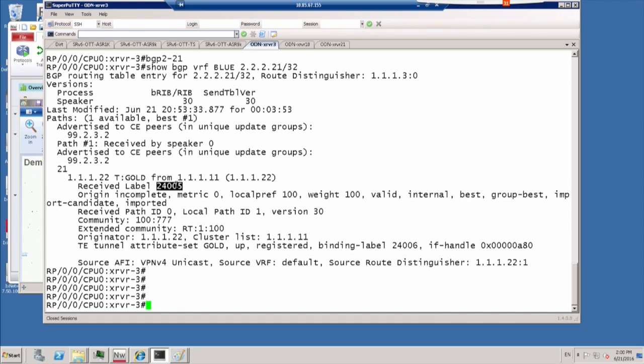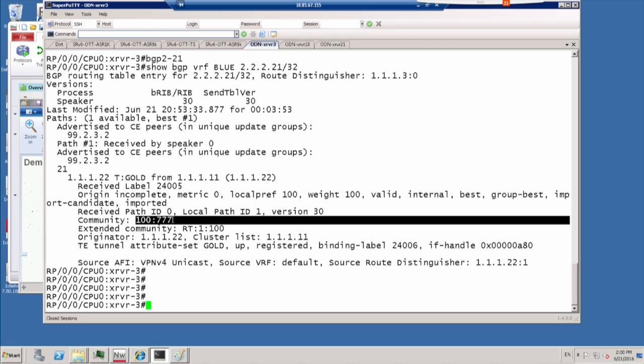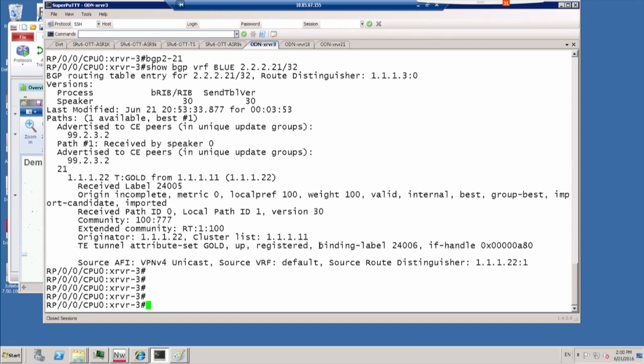That's 24005. That's coming from the VPN advertisement. But notice how you can see BGP knows about the color. You see how the route came in with a special community, 10777.